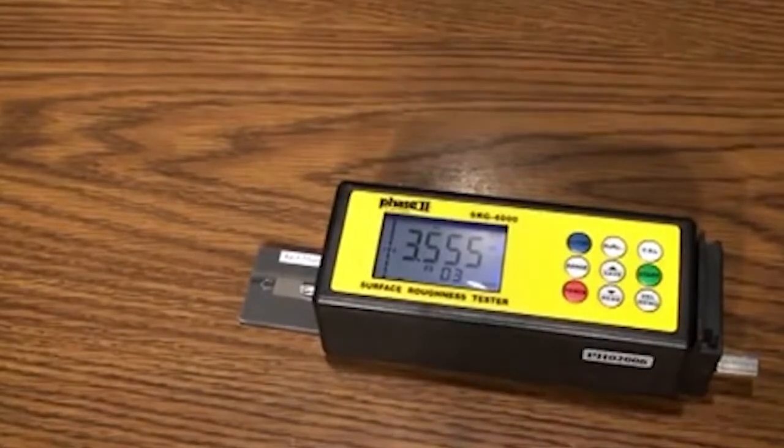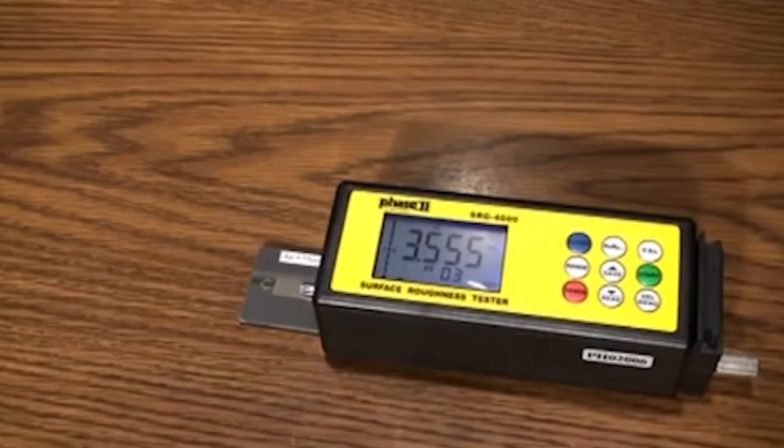The technology used incorporates a skid type instrument in which a diamond stylus is automatically traversed across the specimen and a piezoelectric pickup records all vertical movement. Peaks and valleys are recorded and converted into a known value of a given parameter. Parameters differ in how they look at peaks and valleys.